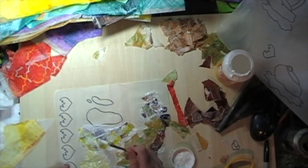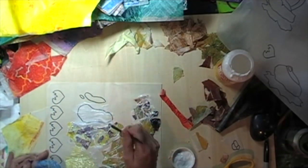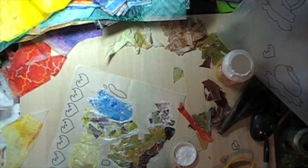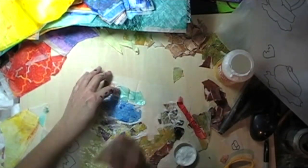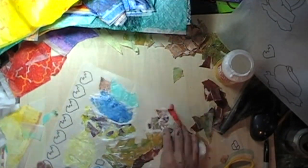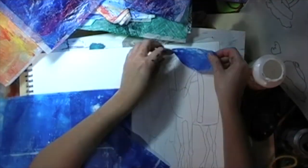I love the Mod Podge matte — it works great, dries quickly, has a tiny bit of sheen when photographed under lights, but in person it's quite beautiful. I fill in all the little pieces — baby Jesus's face and his little outfit. When it looks like a mess on one sheet of deli paper, once it's dry I flip it over and cut everything out. While things are drying, I move ahead and start piecing together the beautiful blues for the background.